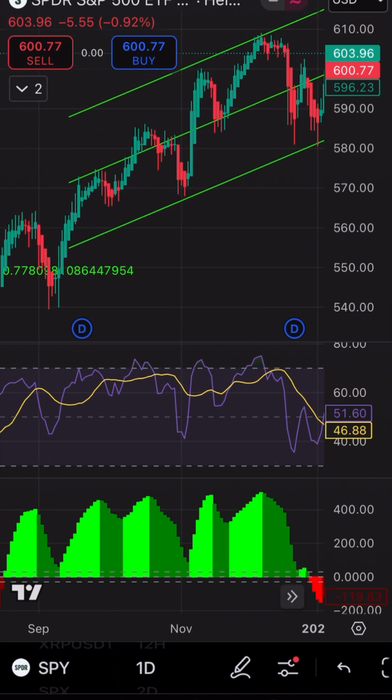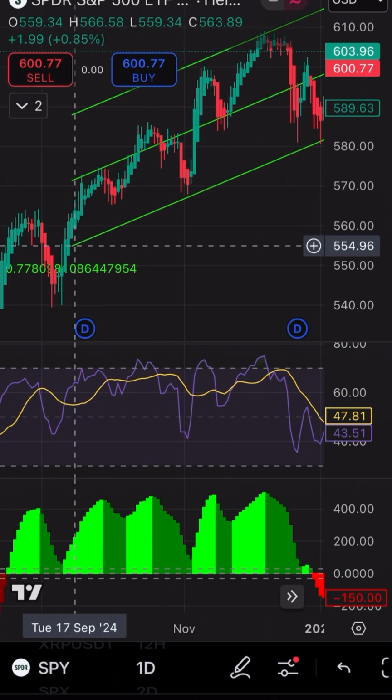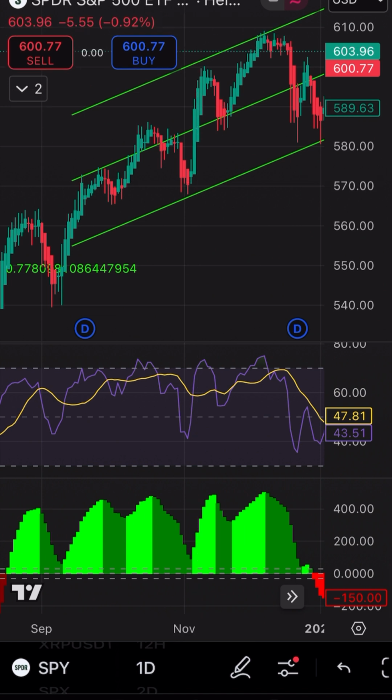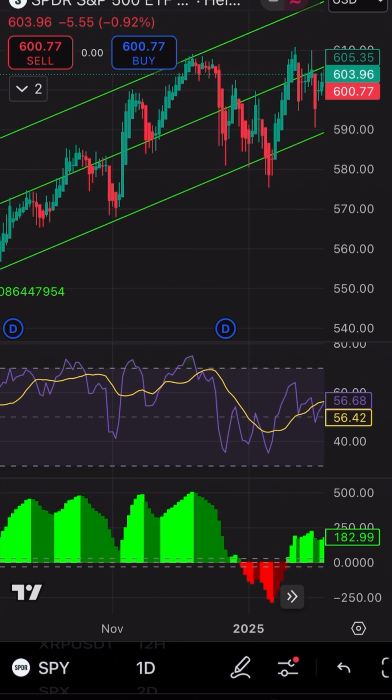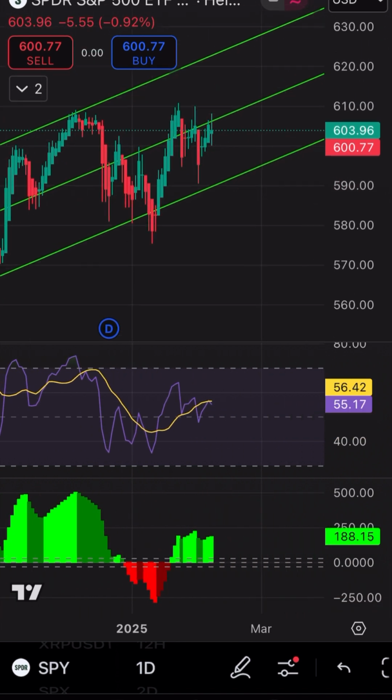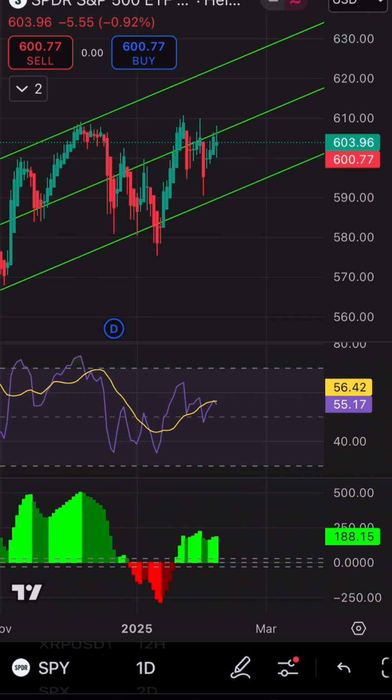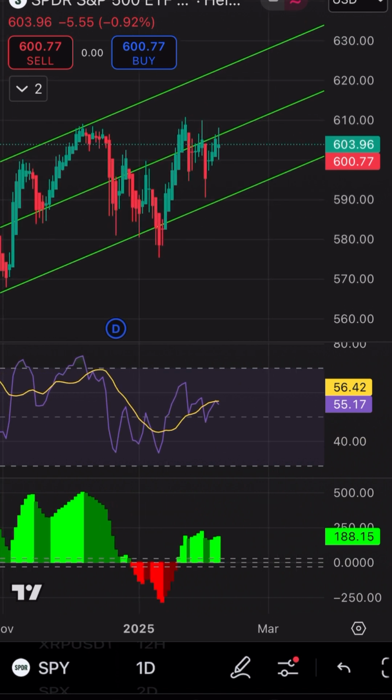Because if you came in at these bottoms, each time you came in at these bottoms, every time it comes up, it's always higher than what it was before. So you're basically catching it at the bottom. So anyway, that's using this strategy for the S&P. It's really effective. You do have to have a lot of patience for it.